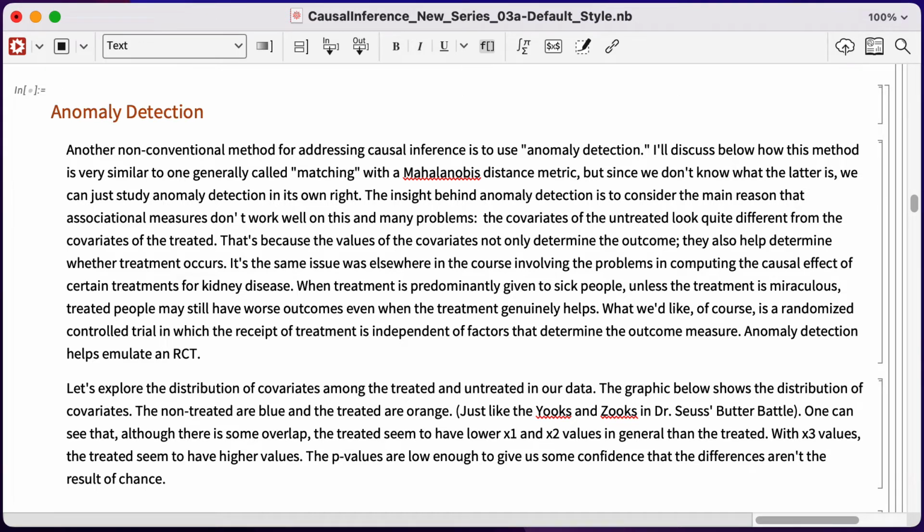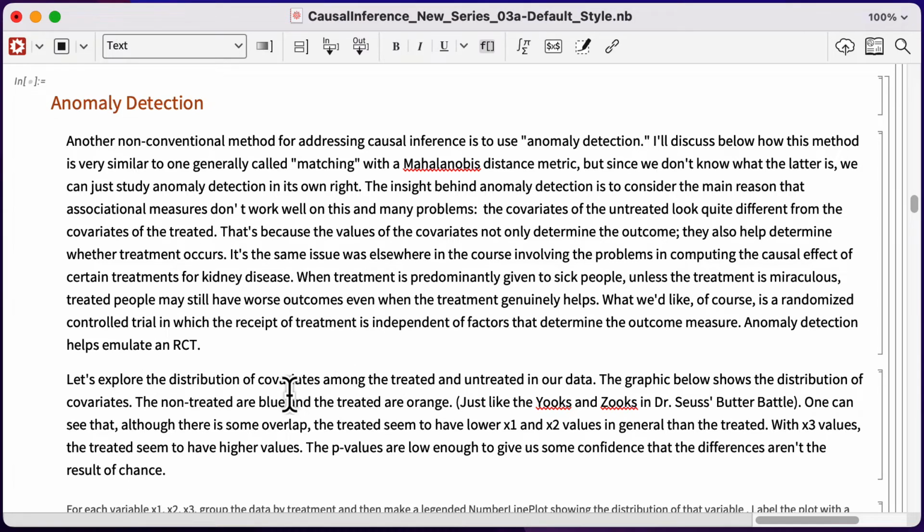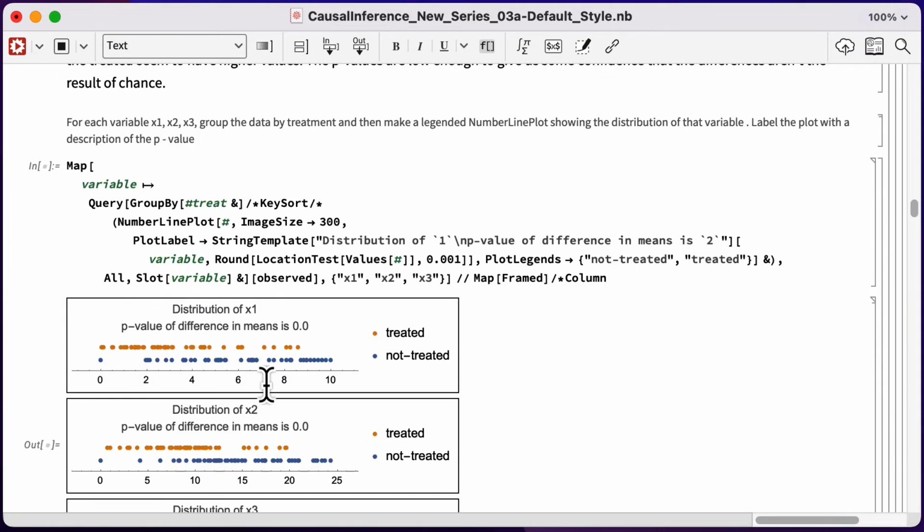So what we would like to do is to make the distribution of covariates among the treated and untreated about the same. It's the same idea as using a randomized controlled trial. In a randomized controlled trial, if it's really random, you'd expect the fraction of rich people in the untreated group to be the same as the fraction of rich people in the treated group, and the fraction of men in the treated group to be the same as the fraction of men in the untreated group, etc. And so if we can just eliminate people who are outliers, we can make the two groups more similar and maybe then do a comparison.